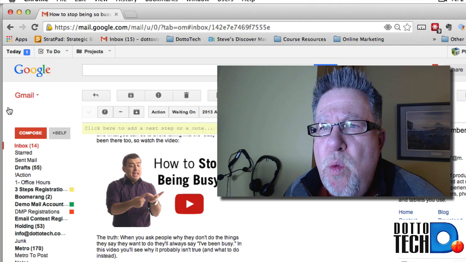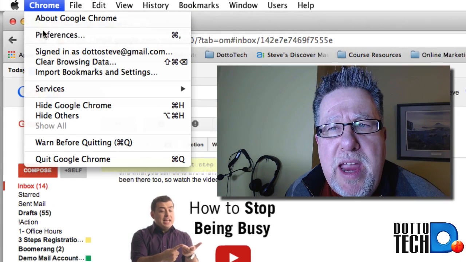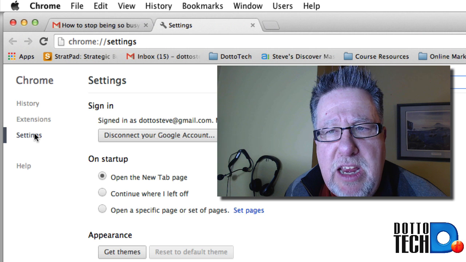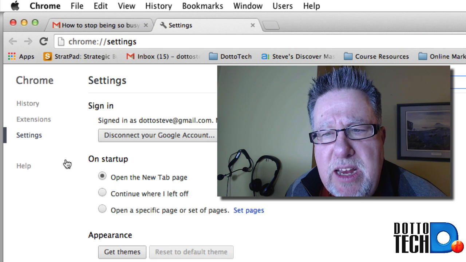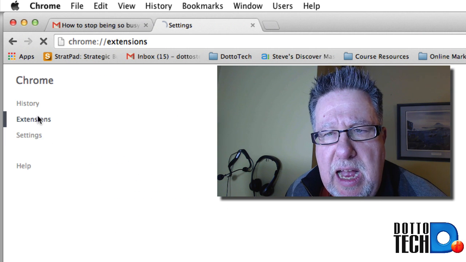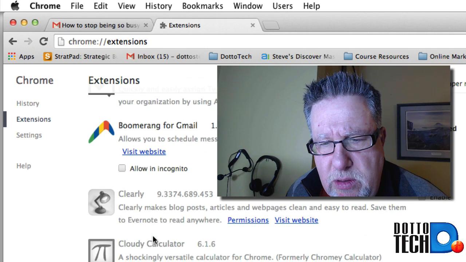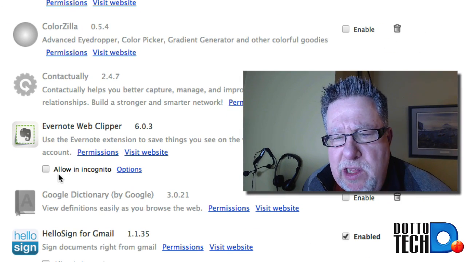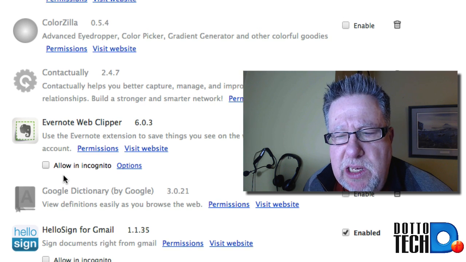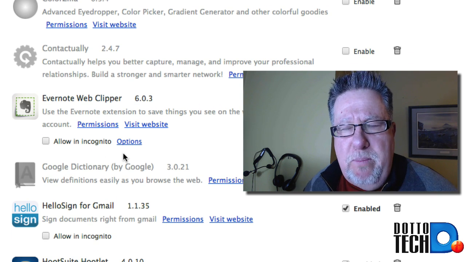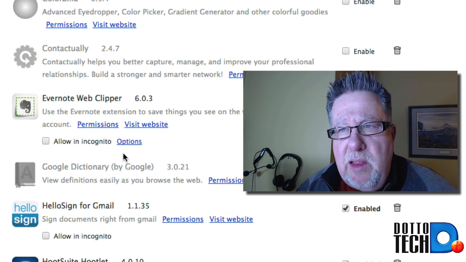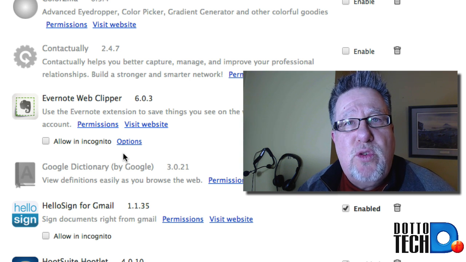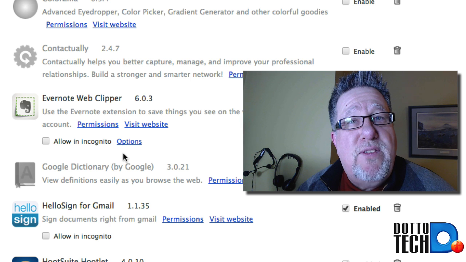If you have the Evernote Web Clipper installed, you go into your preferences within your browser, and in your settings for your extensions, you choose Evernote Web Clipper right here. A lot of people would never click on this because it's right next to the tab that says Allow in Incognito. Chrome has this incognito mode, which basically turns off all tracking and turns off gathering the history.